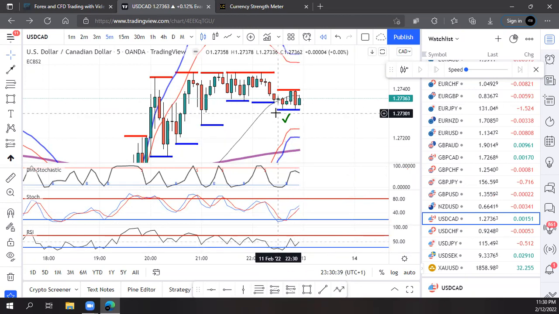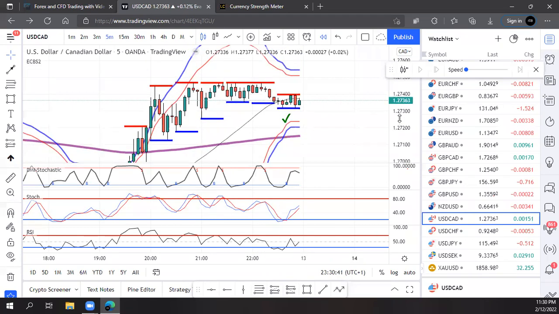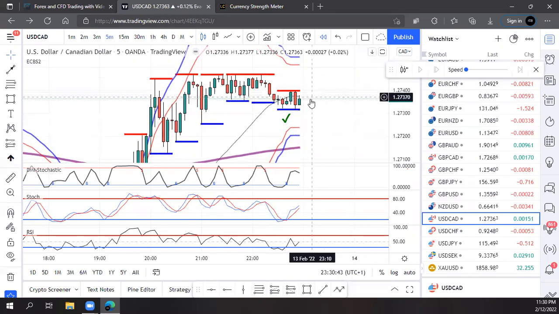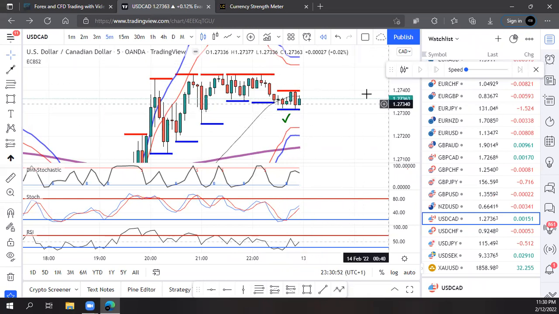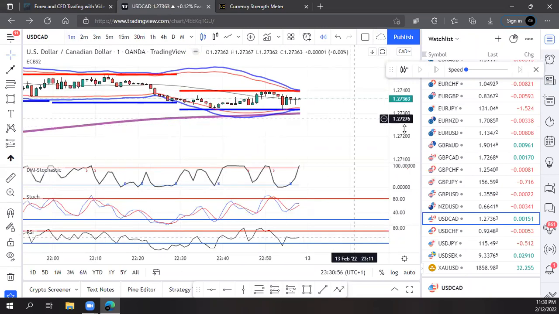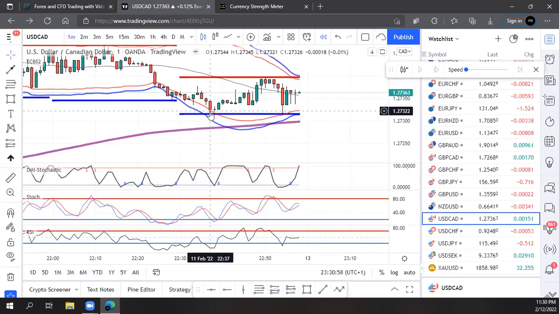So this is why I always want to go back to using the 1 minute time frame, right? I just use the 1 minute time frame and compare it to the 5 minutes time frame. Once I'm able to see a nice area on the 1 minute time frame, something like this area, it's close to a support area, right? We see the DMI below this blue line. We see the stochastic at the oversold area. RSI is here.